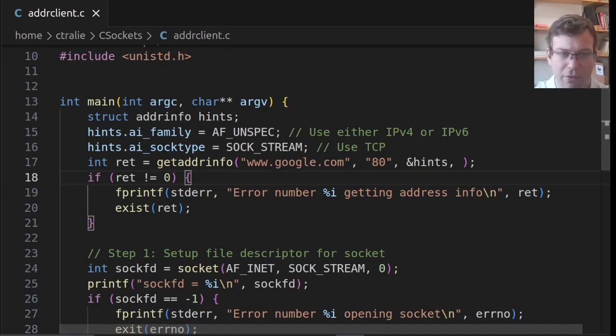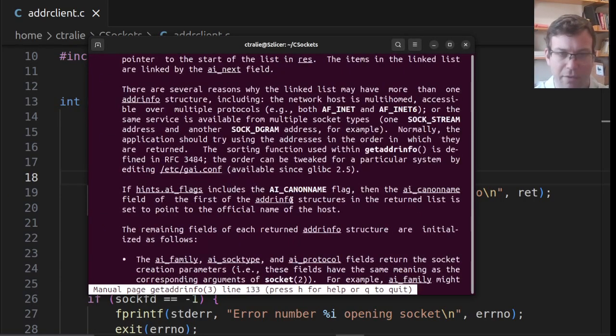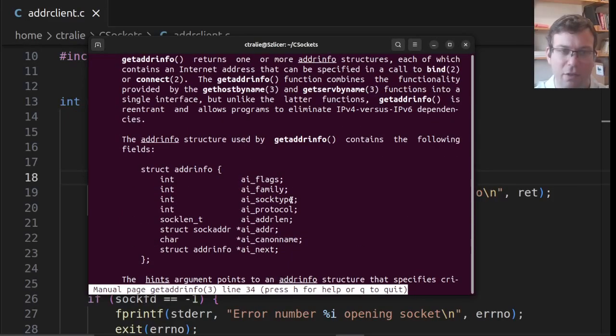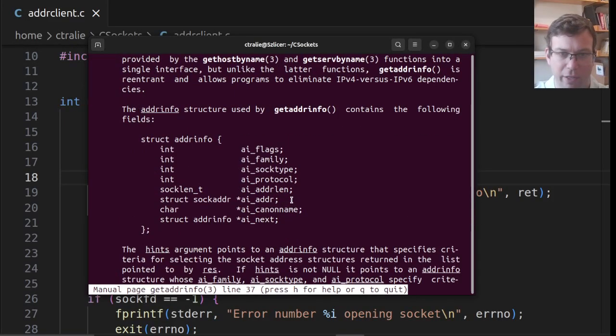What I'm looking for here is a lot more information about what I need to open a connection to the host that I'm trying to get to. So I need another one of these structs that has all this information. Really what I'd like to know is, what's the actual IP address that I'm connecting to?